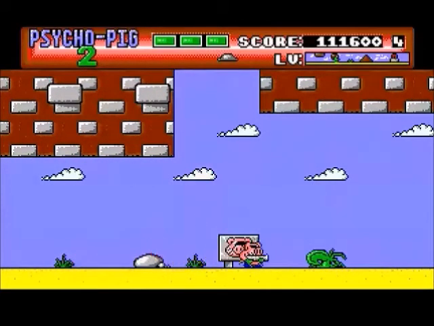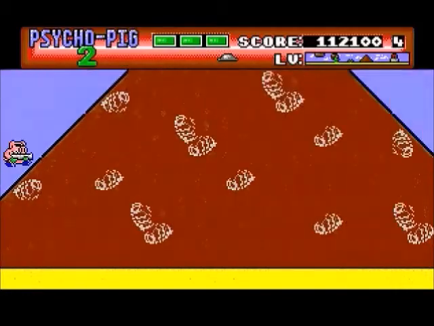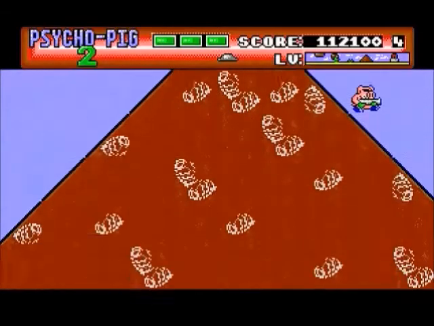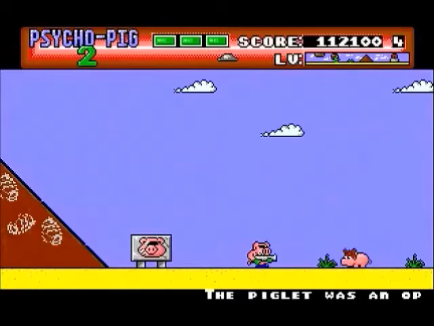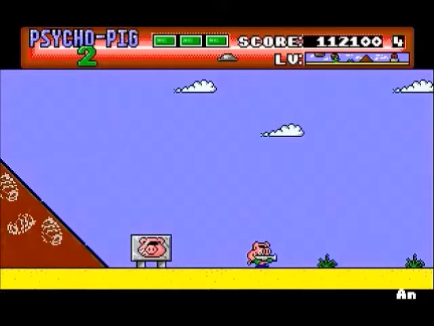So shoot that thing. And go back the way we came. We've got to go on the other side of the pyramid now. So this pyramid actually contains the boss area. So we want to avoid it for now because we can't go in it. We need a shovel to get in it. And there's a mirage. I don't know why the piglet walks on four legs when Psycho quite clearly doesn't. Seems rather odd.